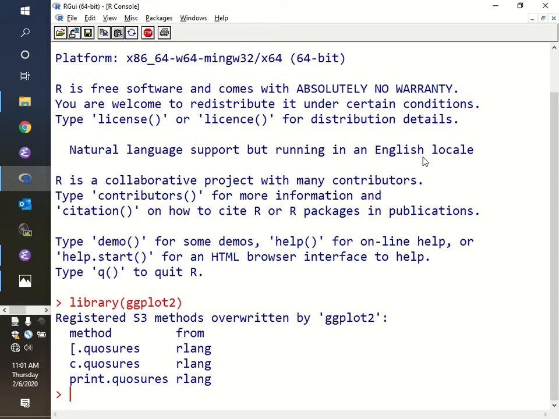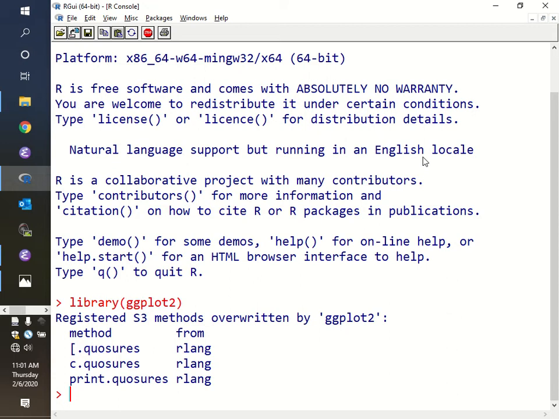Until you run the library function on that library, the functions within it are not available to you. So if you're finding that the instructions are failing in the script, it could be that you just haven't run the library command up front. If you run library on some library that you don't have installed, however, you're going to get an error from that.